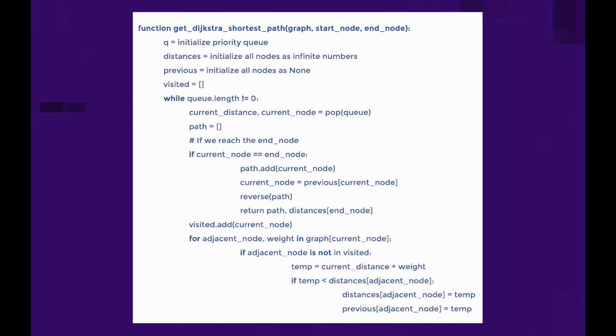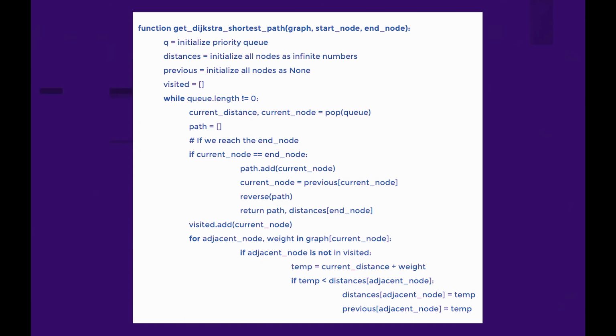And finally, we're gonna return the path and the distances because we want to know why it was chosen as the shortest path. But that is only if we find the end node. If we don't, we're gonna go to this part of the code.